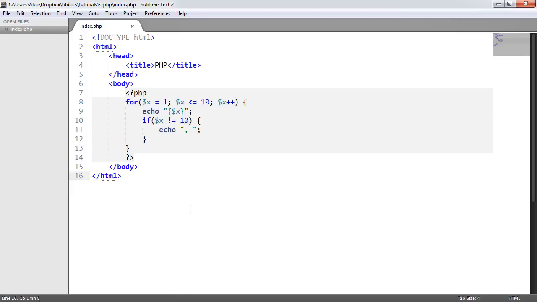Things like this aren't necessarily recommended because you could class this as logic. It's arguable, but generally you do all the processing at the top of your page, and then output your content down here. So you would have your views separated from your logic, if you like.